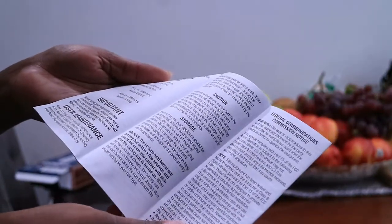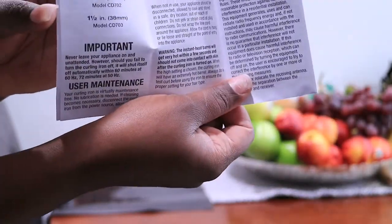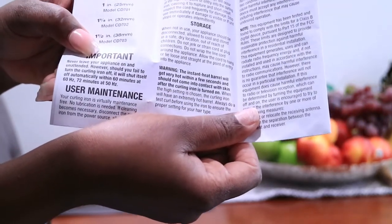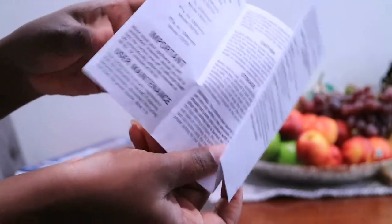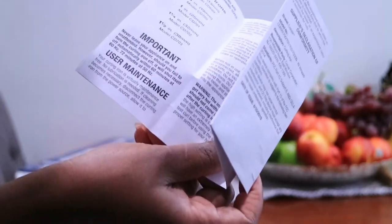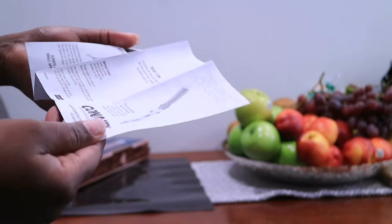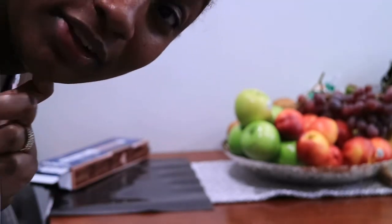I was about to throw out the manual but then I was reading it — obviously it says don't leave your appliance plugged in and unattended — and right here it says this particular curler automatically shuts off after 60 minutes at 60 Hz and 72 minutes at 50 Hz, which I think is really cool because some people forget to unplug these things. I think I paid about 11 dollars for this.